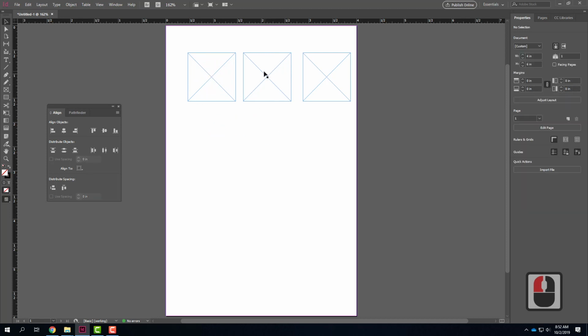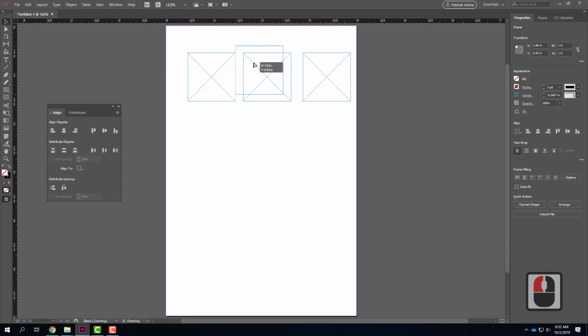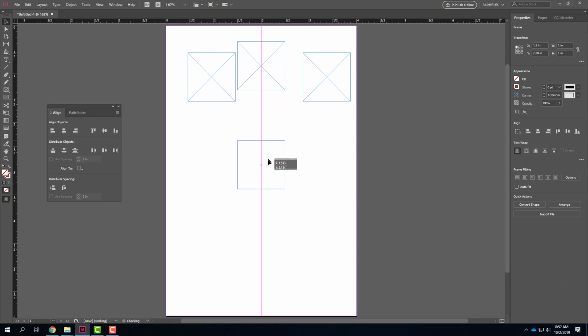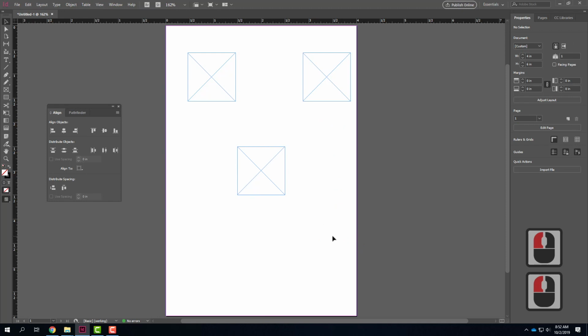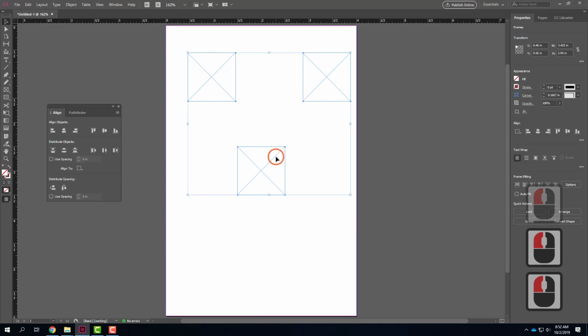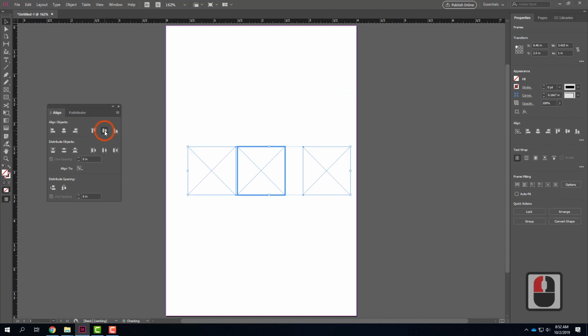So if I was starting to lay this out and I wanted this to be centered, for example, I can drag this one object here such that it lines up to be centered on my page. I could even take it a step further and I could center it on the page this way. And I could use this object here as my key object, and then I could align the rest of the objects. So I did an align on the top edge. I could also align the centers of the objects, or I could align the bottoms of the objects. It happens to all end up being the same in this particular scenario. So I've lined those up.